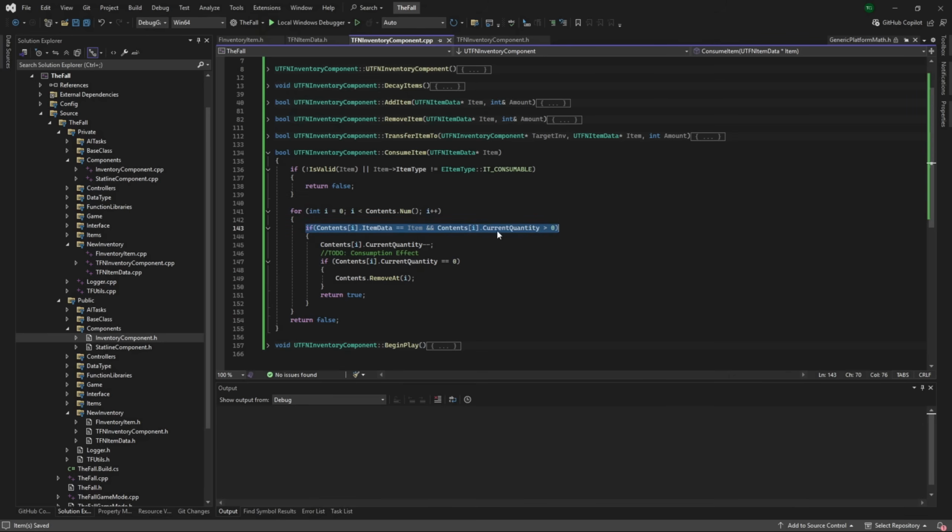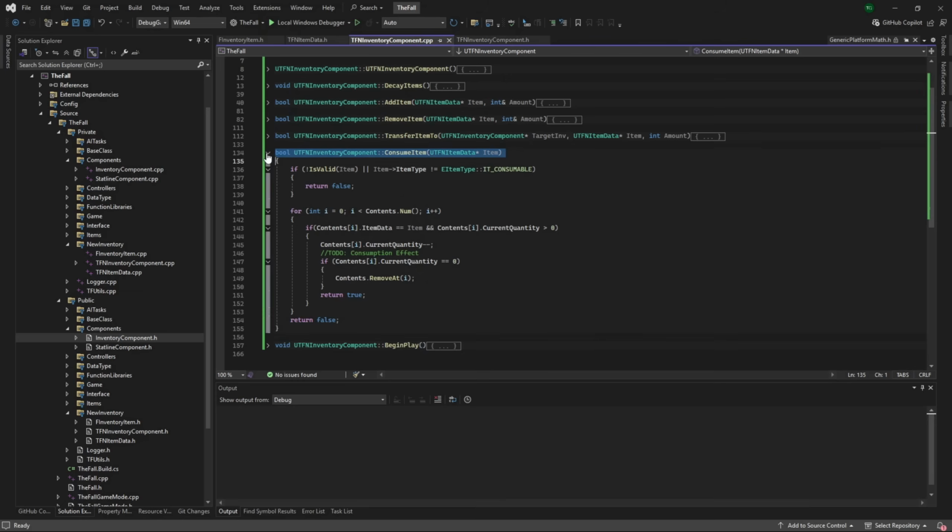If it does match and the quantity is greater than 0, and this part is just a check. It shouldn't ever happen, but this is just a validation check. We're going to drop that quantity by 1. I need to add in the consumption logic for this new inventory stuff. And then if we use the last one, we remove it out of our inventory and we return true. Otherwise, obviously we didn't consume it, so we return false.